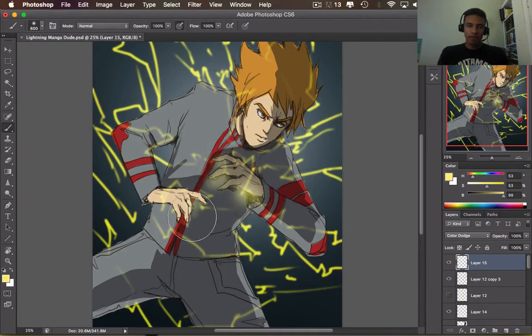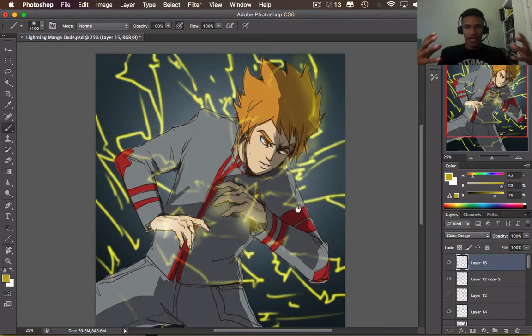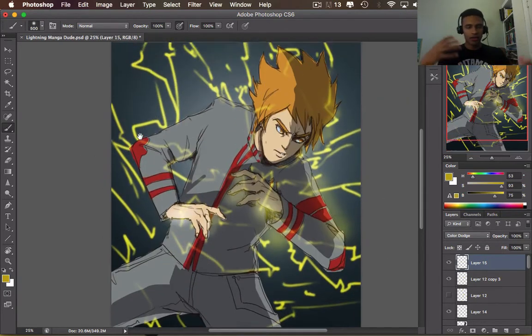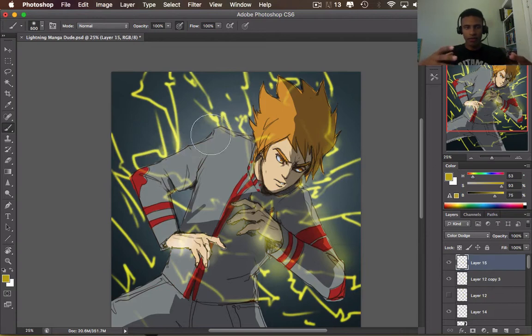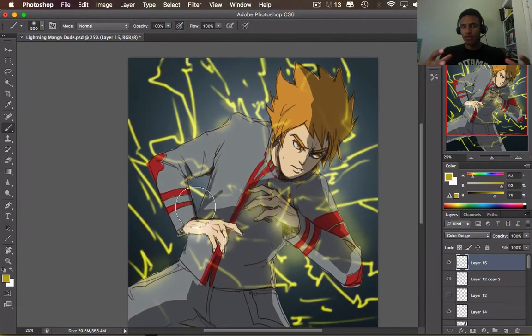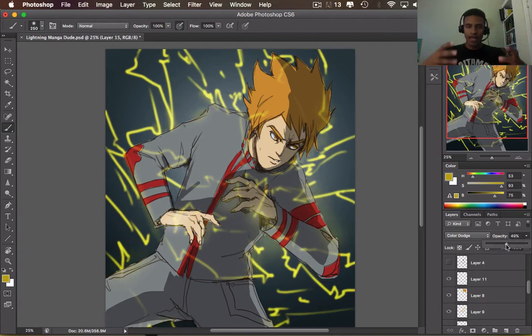But for right now, basically what I'm doing here is I'm just going and adding a little bit of extra light, a little bit of extra potency. I'm not using a ton of paint in this particular style. I'm keeping it all very cell shaded, very simple value separations. But because I know the fundamentals and I know how to push the value numbers around, I can create these distinctions in the character and have it seem sort of a little more epic because of that extra lighting I added.